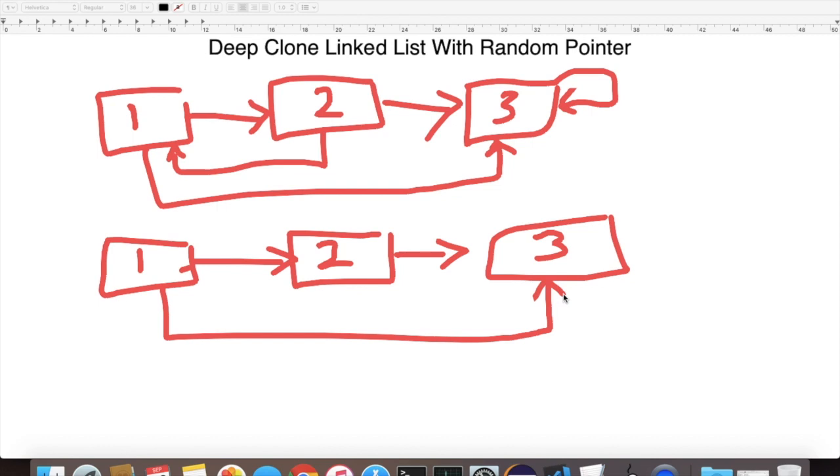So what is our unique identifier here? If we think that the memory address of each node is my unique identifier, I can have a map that maps each node in the old list to the new address of our new nodes in the new list. So if we have this map copying the address of each node in the old list to the new ones, that will help us solve the problem with less complexity. So let's try to code this together and see how it works.